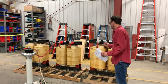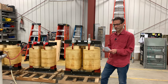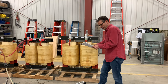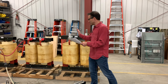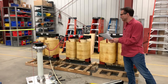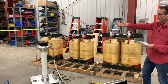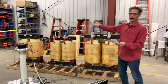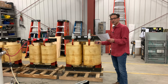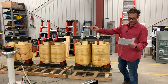We have three iron core reactors for a project we're currently working on. These reactors are designed for 110 kV BIL. The first is a fifth-tuned reactor, rated six megavars. The second is a seventh-tuned reactor, rated four megavars. The last one is an eleventh-tuned reactor, rated for 10 megavars. Interestingly, the smallest reactor in the line actually has the highest reactive power rating — because of the tuning frequency. The tuning frequency determines the voltage drop across the reactor, and higher-tuned reactors are often smaller in size.